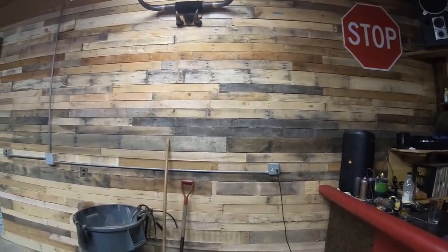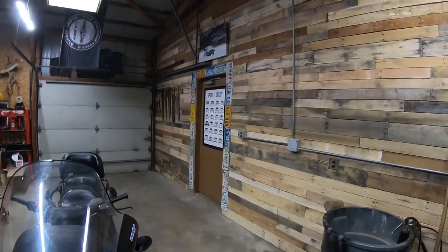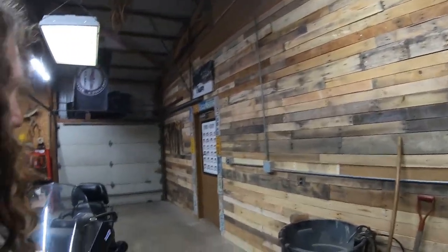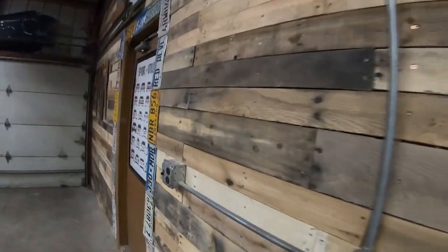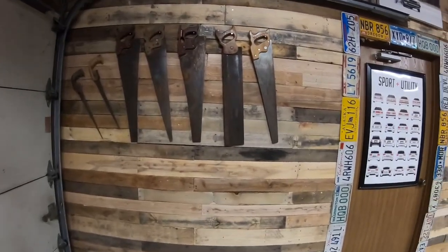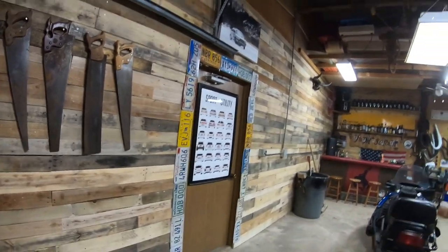Got the whole wall done now. Got a few things hung back up. Got some horns, stop sign. Yeah, it's looking pretty freaking good. So we're probably gonna move on to some other projects here once we get everything hung back up on the wall. I got the handsaws up on display.